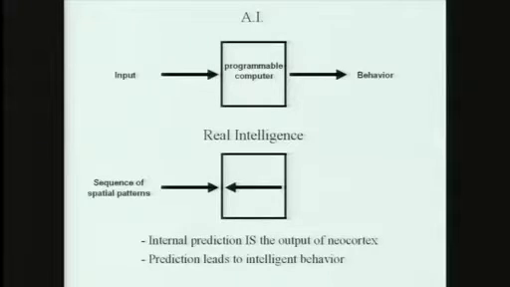Reality, though, I call it real intelligence. Real intelligence is built on something else. We experience the world through a sequence of patterns. And we store them, and we recall them. And when we recall them, we match them up against reality, and we are making predictions all the time. There's an internal metric about us sort of saying, do we understand the world? Am I making predictions? And so on.